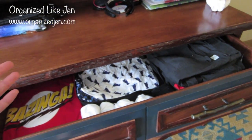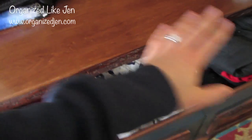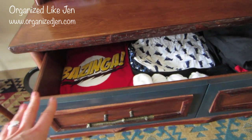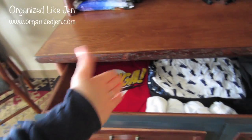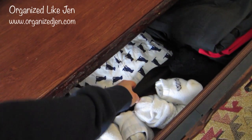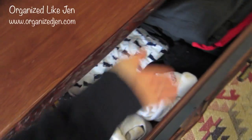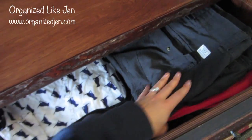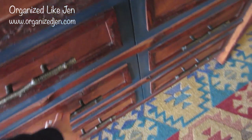Drawer organization, pretty much follows what I do at home. You know, just try to keep things neat and separate and folded nicely. I always give Dawn the top drawer or two drawers depending on how many clothes we have. We're at the end of our trip here, so we're down to the last couple of t-shirts and such. I leave our personal undergarments in my Eagle Creek packing cubes so that they're contained in the drawer. I've got socks and all of his different shorts, mesh shorts, regular shorts, and bathing suits.